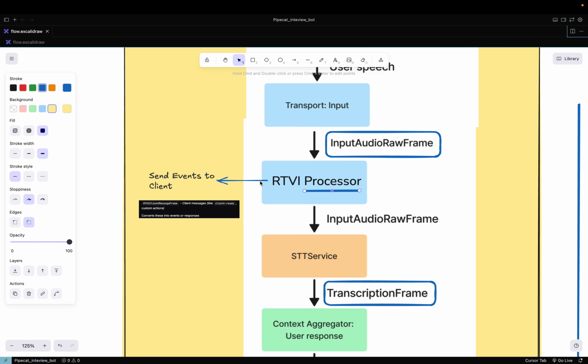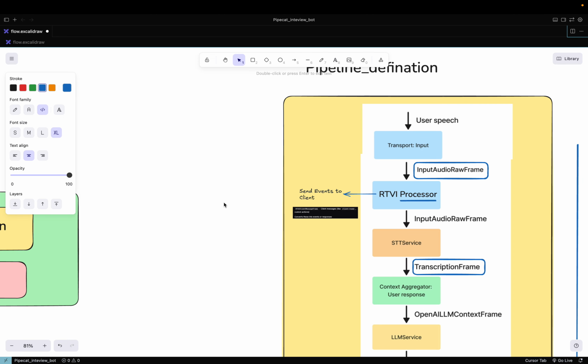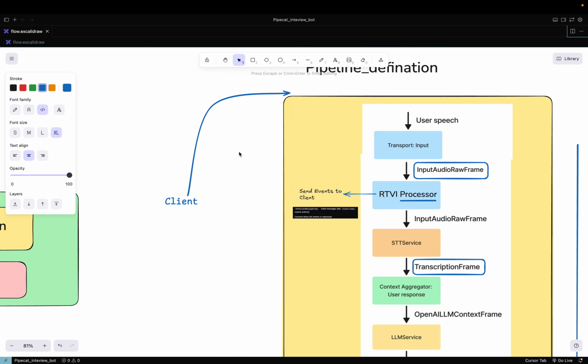The role of the processor is, imagine a client sends some message to the pipeline, and we want some specific event to occur according to the result. For example, let's say here was a client, and it sends an event to our pipeline, and this event name was hi to RTVI.